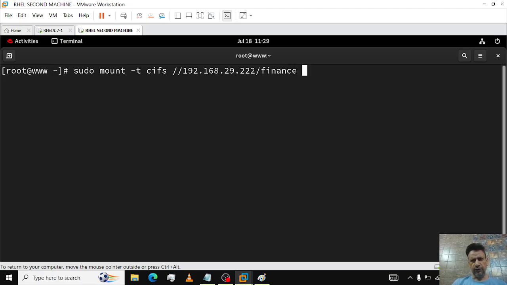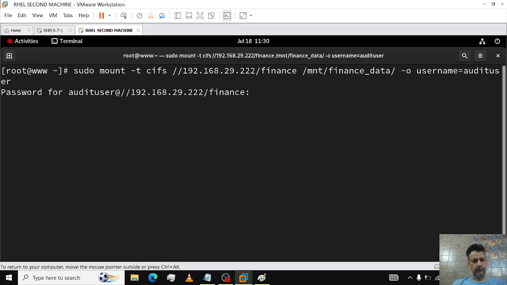And where you need to mount it: /mnt/finance_data, my local directory. Hyphen small o, and my username is audituser. After entering this command, you have to supply the password.